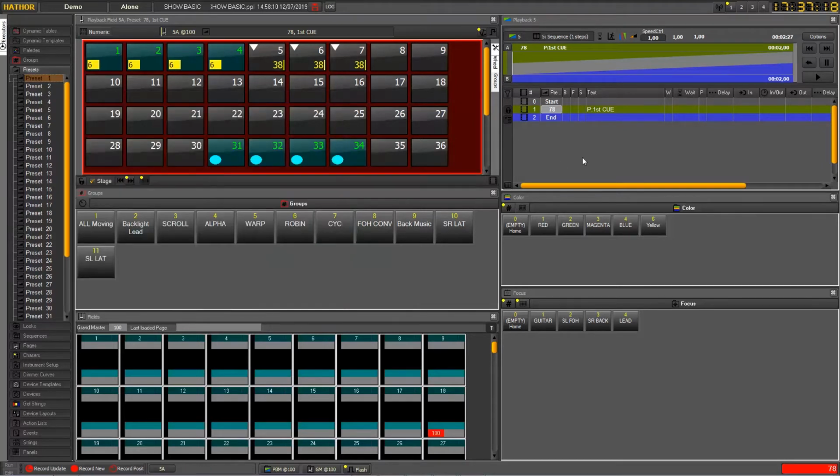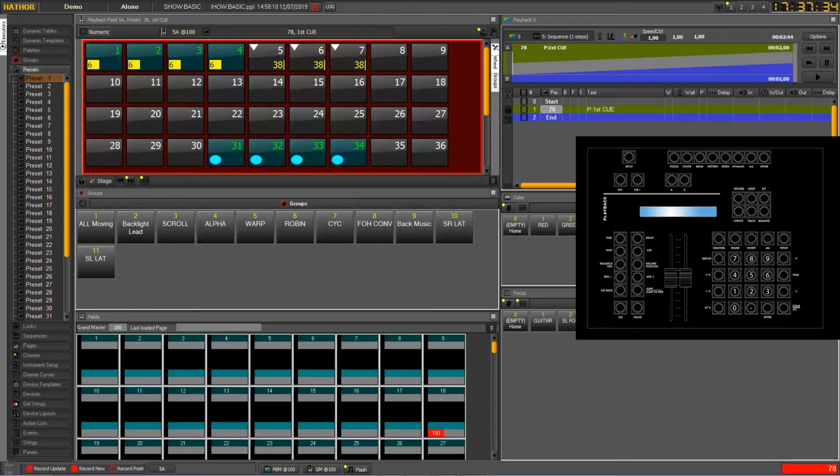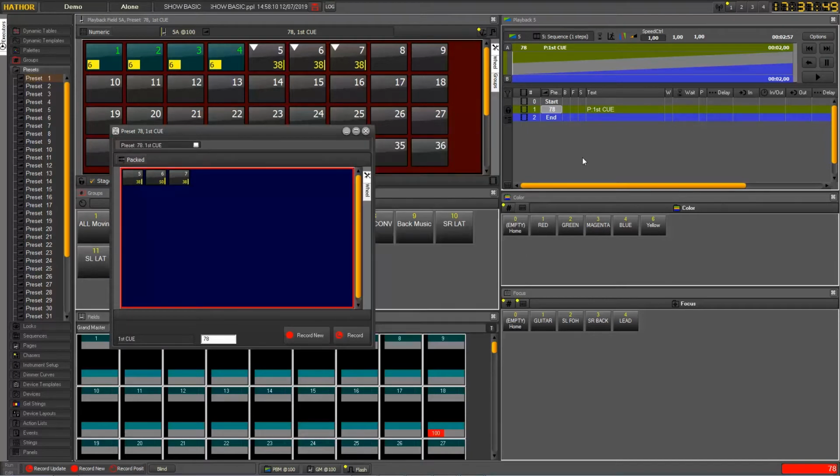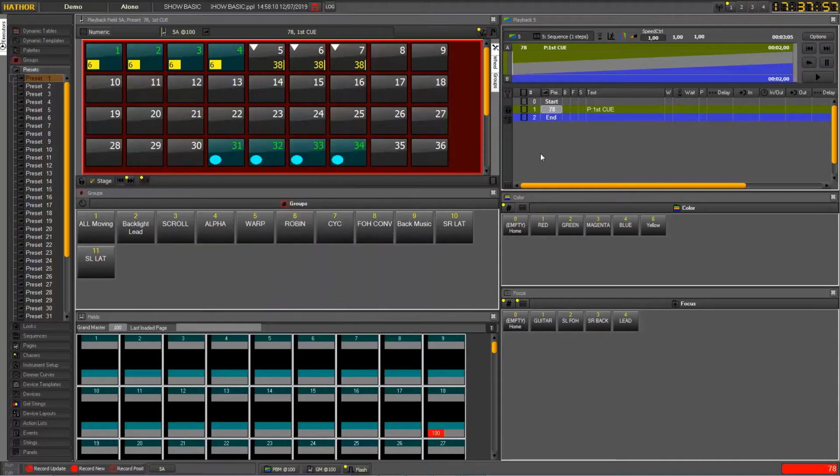Okay. If you want to do it from the console, like we already showed, there are always two different ways, where you can do it with the shortcuts. So for example, here you could press on your console 78, and then you press the edit key, and it will open directly the same window with the content. Those are both ways to do it.